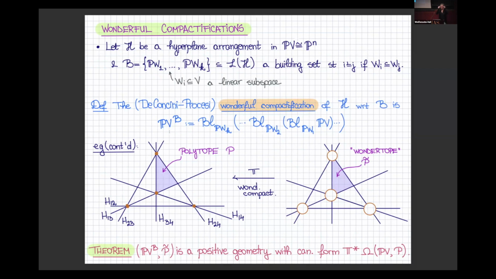Wonderful. Yeah, so our theorem is actually a bit more general than this, and it includes slightly more general blowups of polytopes along linear subspaces that intersect them along faces. A wonderful compactification, if we have a building set in the intersection lattice, is a specific case. But for example, the same theorem remains true if you only blow up one of these points, which technically is not a building set because the definition is unsatisfied. We wrote out the details of exactly what the conditions have to be of what you blow up. But it's in the spirit of positive geometry, it's recursive in terms of dimension, and so I didn't want to go into it in this short talk.